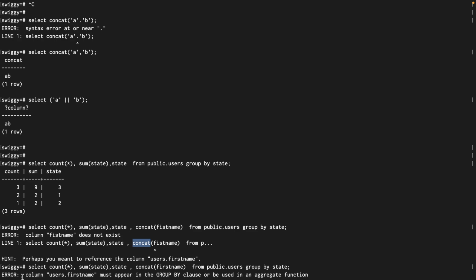The error will be the same every time you do something wrong with the group by. It will show the same error: either the first name should appear in the aggregate function, or it should be used in the group by clause. Either use the column that you want to access in the group by clause, because then the grouping will be by the first name, and the first name will become unique and I will be able to access it.